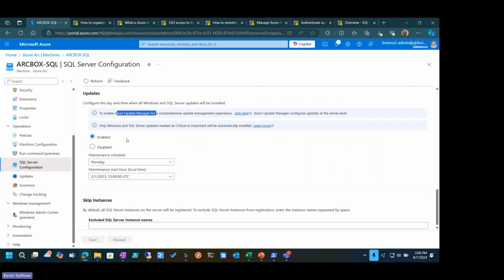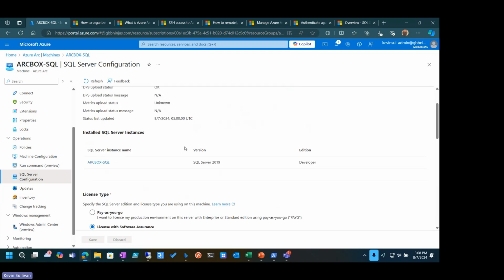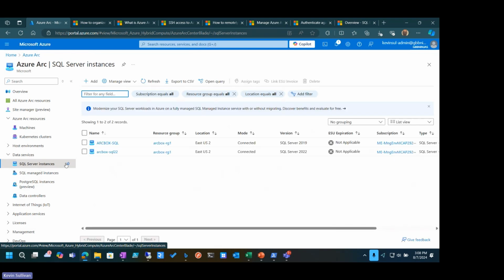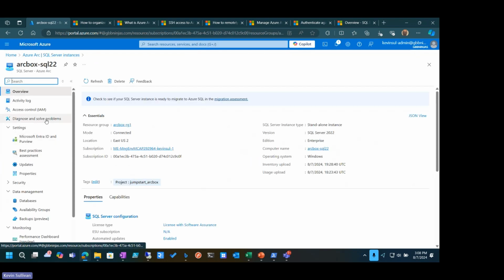So once I have my SQL box, I can start doing some specific things around the instance itself. Let me scroll back here. If you'll notice down here in Arc, there's this concept of data services, and it sees these instances. If I go back to one of my Arc enabled SQL boxes, it's the same but a different kind of blade. You'll see there are different settings. Some of these are for all SQL, some of them are PAYG or licensed with SA. So let me walk down the things that you get for free in a license plus SA server.